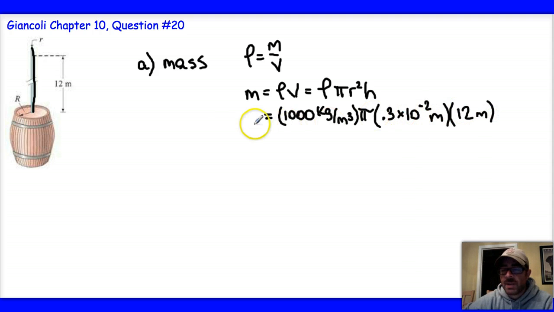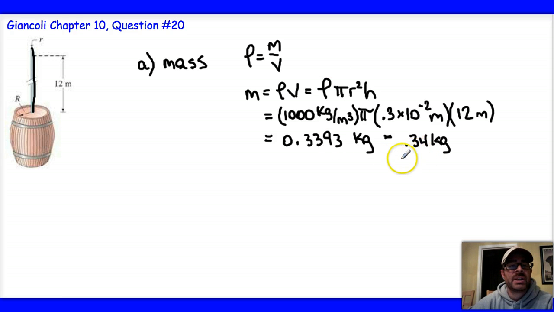When I run that through my calculator, I get something on the order of 0.3393 kilograms, or about 0.34 kilograms once I deal with sig figs. And you can see here, there's about a third of a kilogram, which is coming up on a pound roughly of water, not exactly, not quite a pound, which isn't a lot. So a third of a kilogram isn't this huge mass of water.